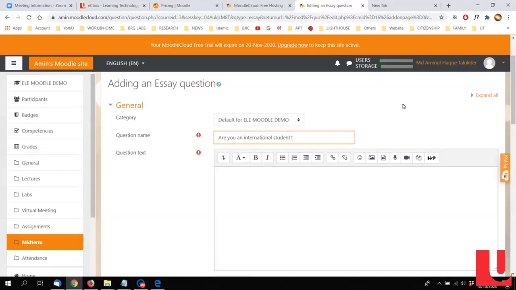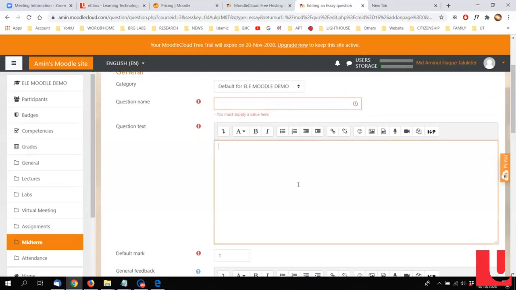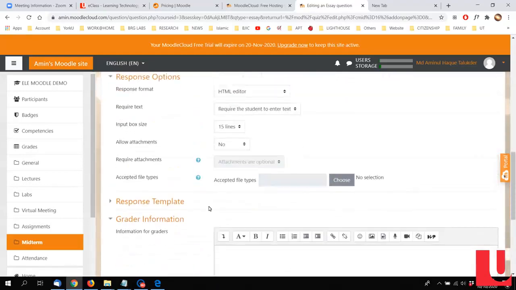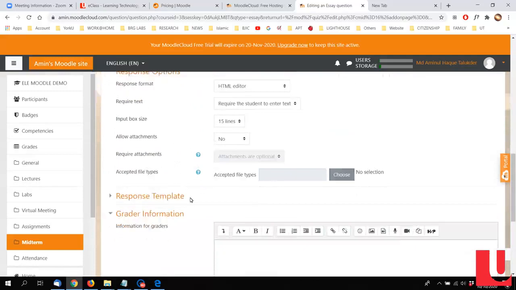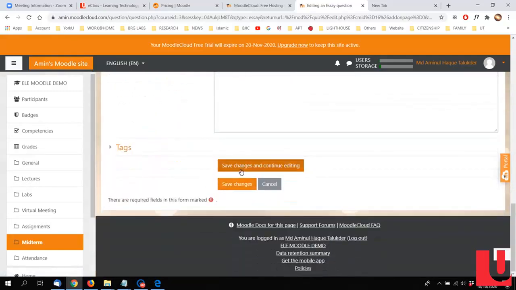Very simple question. This is P1, so default mark is 1. Estimated, let's leave it as it is. So I can save changes and continue editing. Let's save changes.